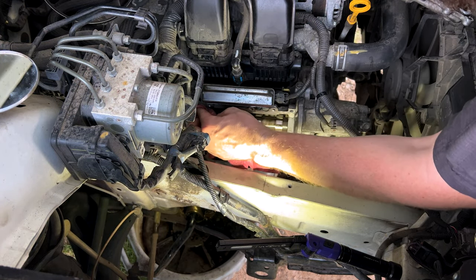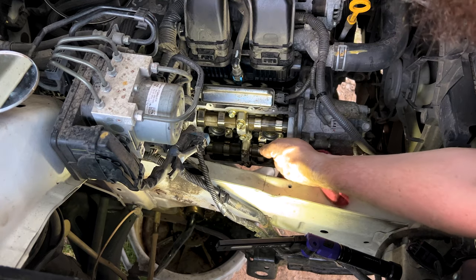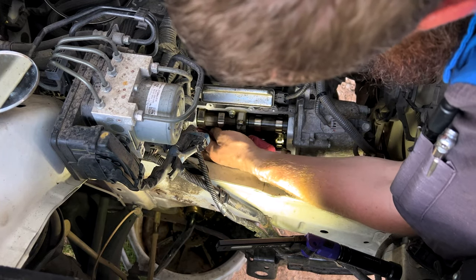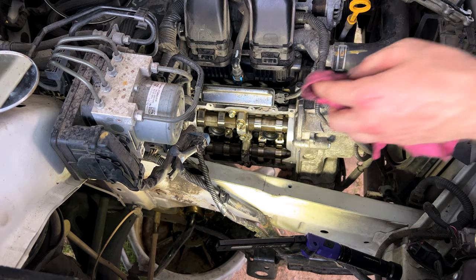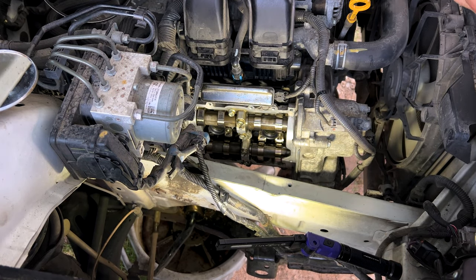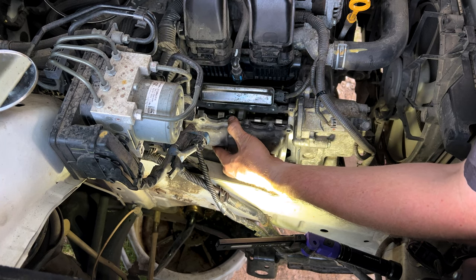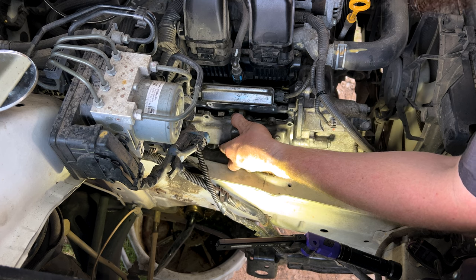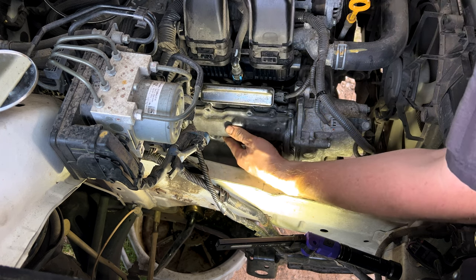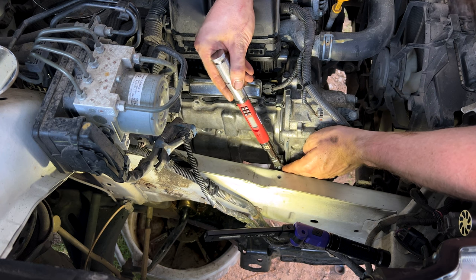All right, new spark plugs are in, torqued to specification. Got our new tube seals on. Now we're just gonna go around and give one more wipe down around the sealing perimeter with brake parts cleaner. And we'll shove our new, sealed up new cover gasket back up there. Now I'll quickly, carefully drop our cover in. And again, we torque to 6.4 Newton meters.